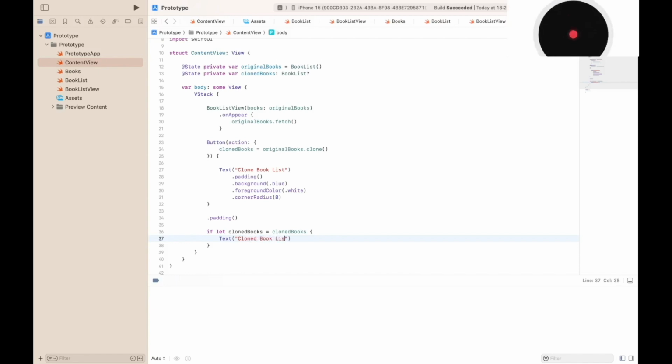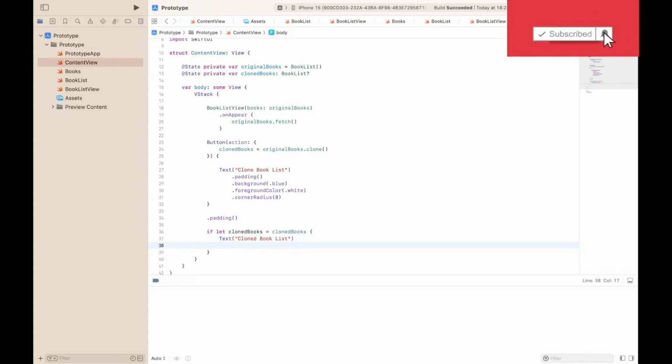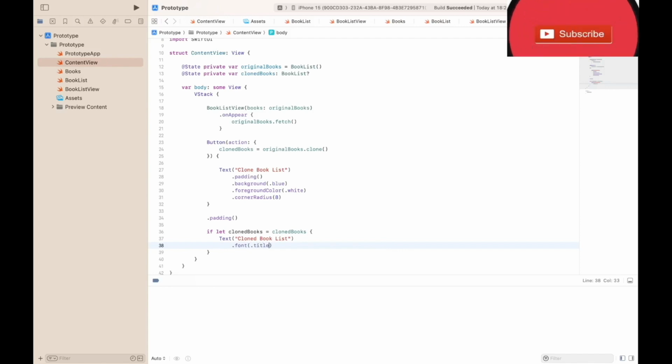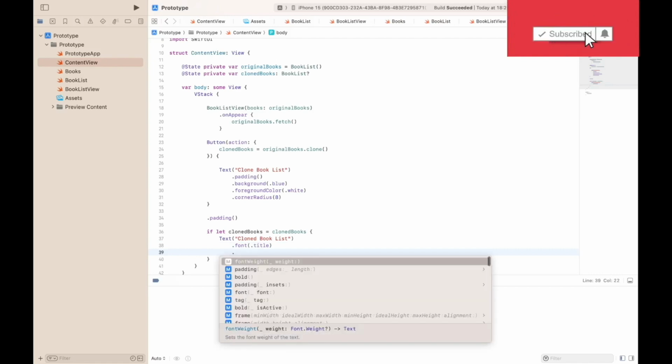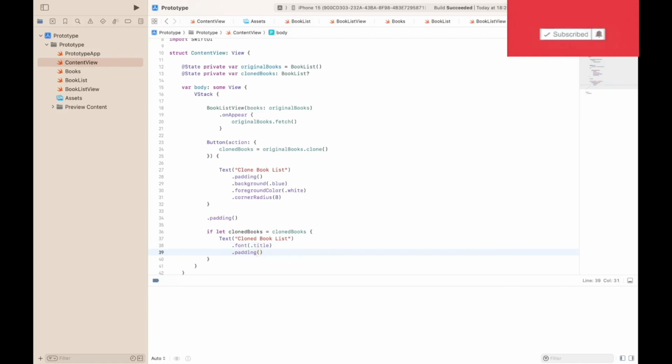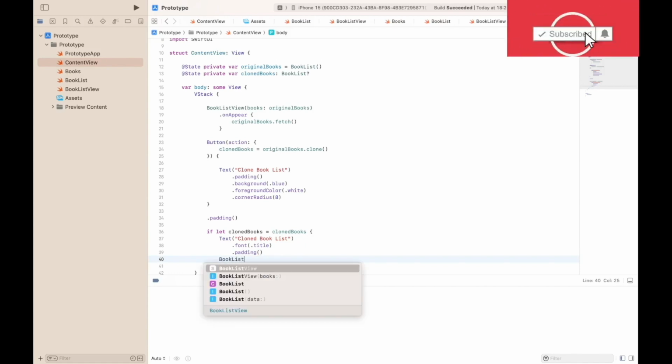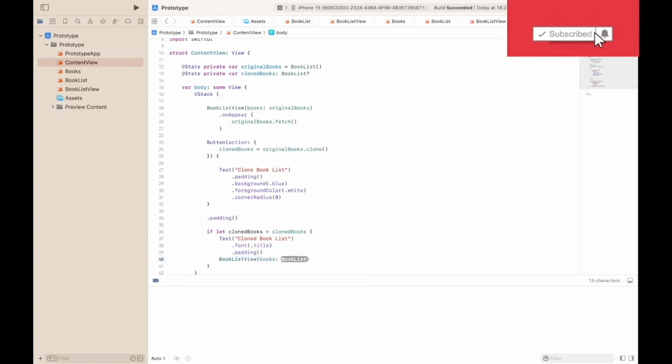Cloned Book List, .font, .title, padding, BookListView, clonedBooks.